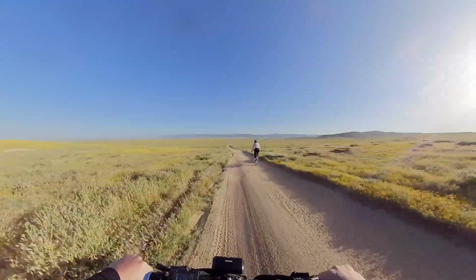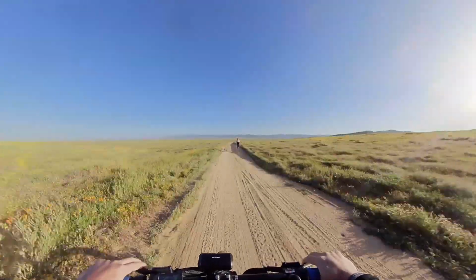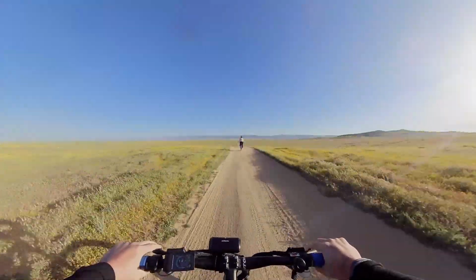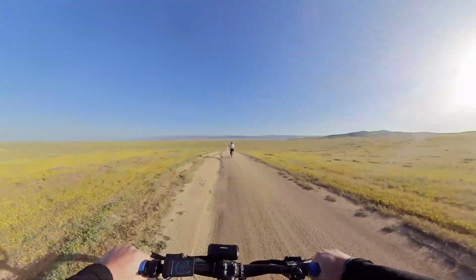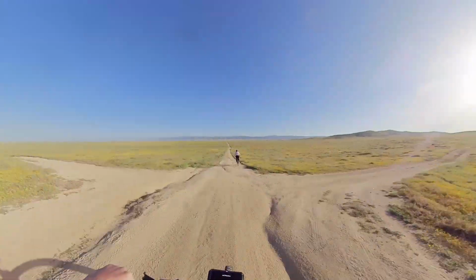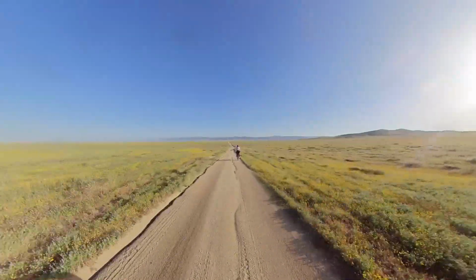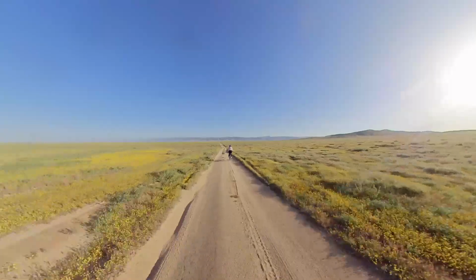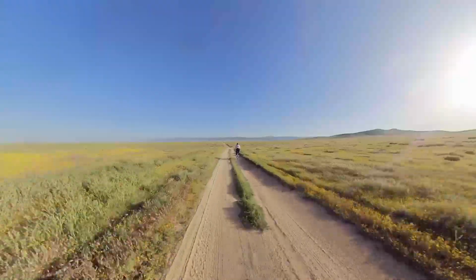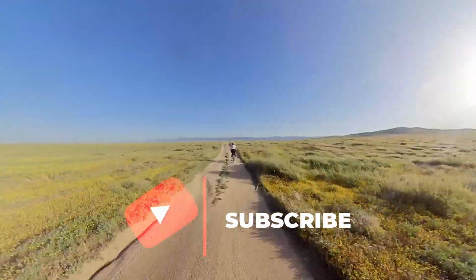Alrighty folks, that's going to be today's e-bike adventure. You would only need maybe 10, 12 miles to have fun. Nothing too strainful on your battery. It's pretty beginner if you ask me. Pretty leisurely, pretty fun. Very flowy fire roads if anything. I recommend the fatter the tires the better. Definitely do this around March and April to see the poppies.